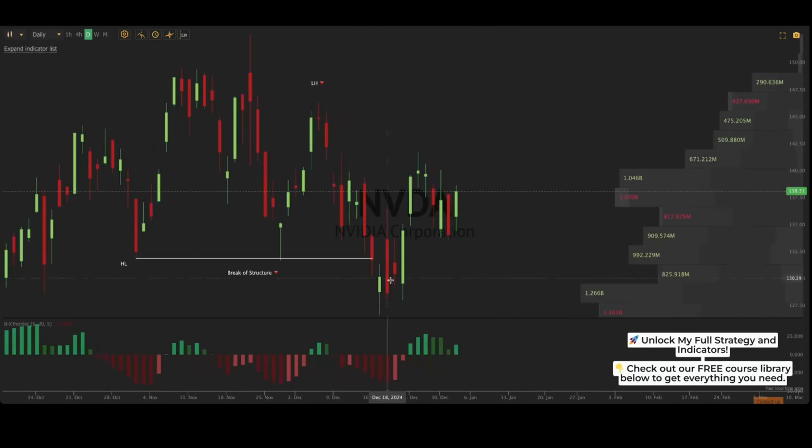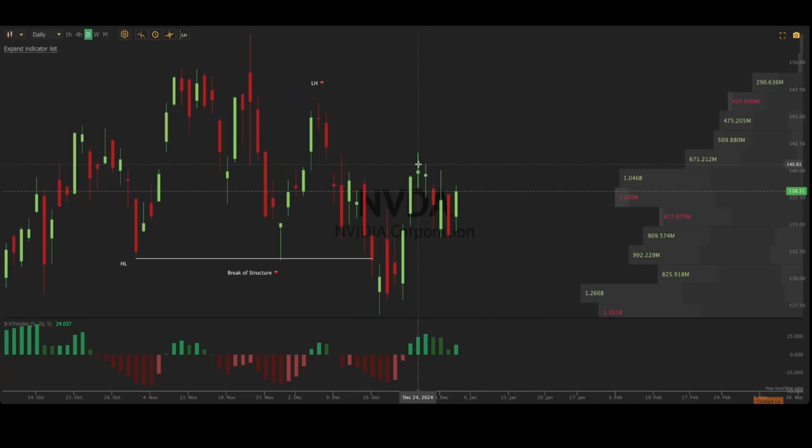Now, surprisingly, price actually bounced off of that support level, see 1.26 billion sitting there, pushed all the way back up and still is making lower highs. So we're definitely not out of the woods yet. The BX is still holding green, flipped to lower highs, which is not the best sign, but today strength picked back up, showing a higher low.